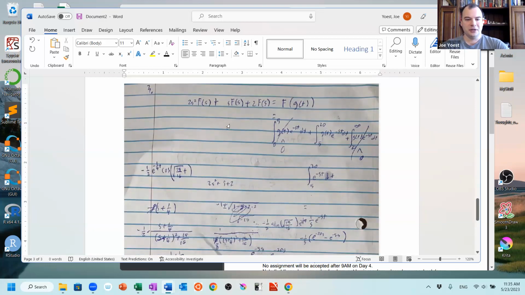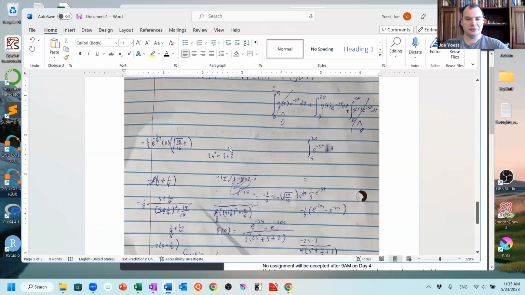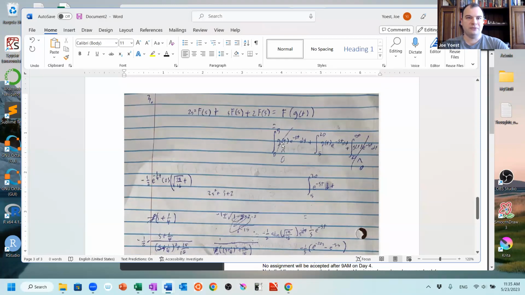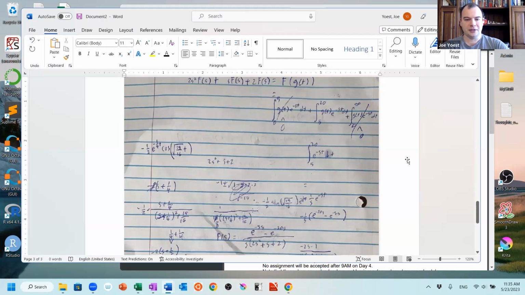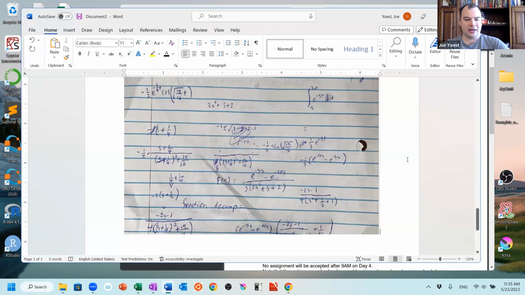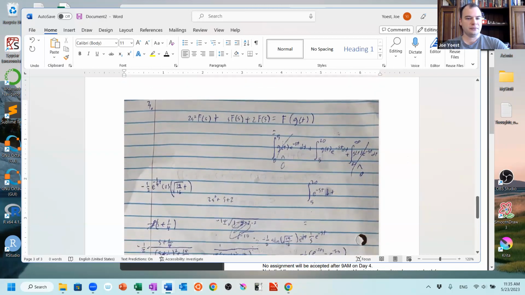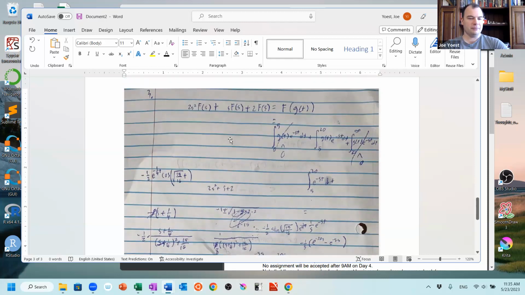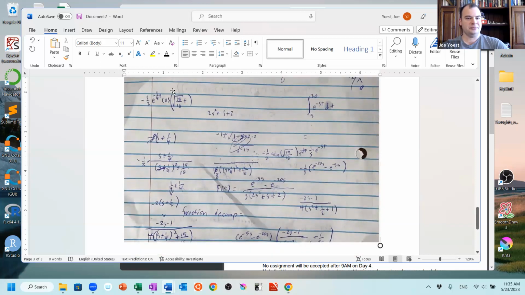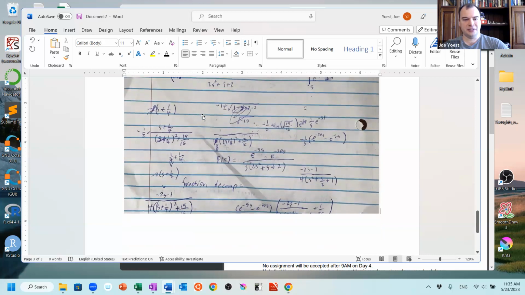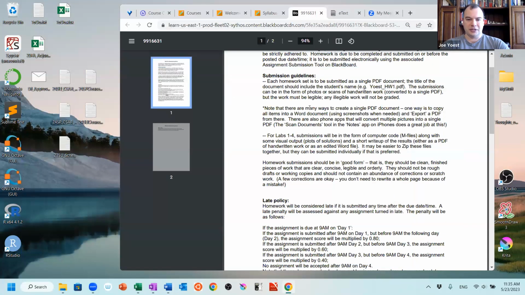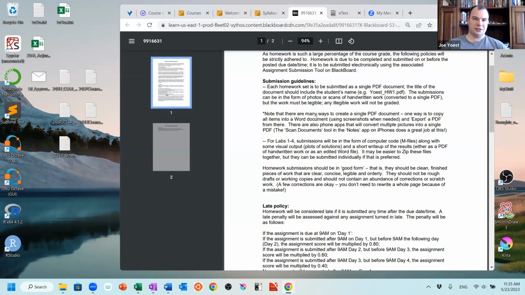Here's an example of work where I can read each of the characters. And these were both final submissions of work. I can read all the characters, but I don't know what's going on. This is from the Laplace transform section, but I can tell that up here, but then it's like, okay, here's just a random expression. Here's another random expression. Here's some stuff that's scratched out. I can read each of the characters, but there's no logical flow to it. So make sure it's legible, and make sure that there's a logical flow.